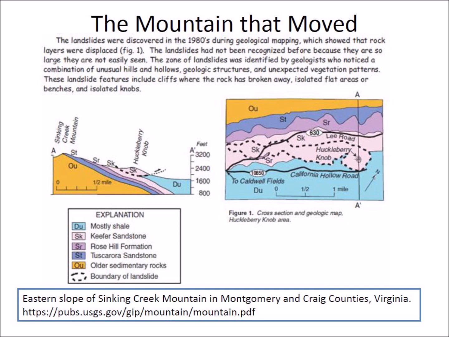The extraterrestrial impact on the Laurentide Ice Sheet ejected giant ice boulders, and the secondary impacts of these ice boulders had enough energy to cause landslides on unstable ground. Some of the largest known landslides in North America are found in Montgomery and Craig Counties, Virginia, in the Blacksburg-White Ranger districts of the Jefferson National Forest. One of the landslides is more than three miles long, and the ancient giant landslides extend for more than twenty miles along the eastern slope of Sinking Creek Mountain. Evidence suggests that the landslide movement occurred between about 10,000 and 25,000 years ago during the Pleistocene Ice Age, within the time frame of the extraterrestrial impact.